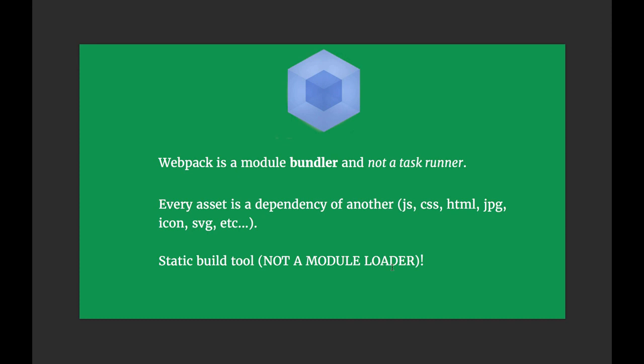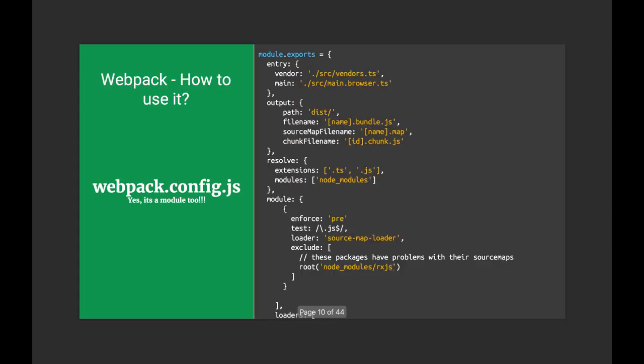So here comes Webpack. Webpack is first of all a module bundler, not a task runner. Webpack manages all the different kinds of dependencies. It analyzes and creates the dependency graph for us, and in that dependency graph we have multiple libraries. After analyzing the dependency graph, it finally creates the final bundle for us. You might have encountered somewhere in development what the Webpack config looks like, but this is the core syntax, how it looks.